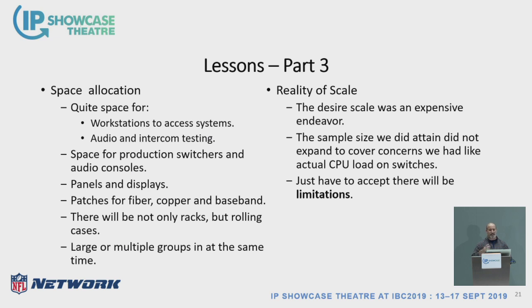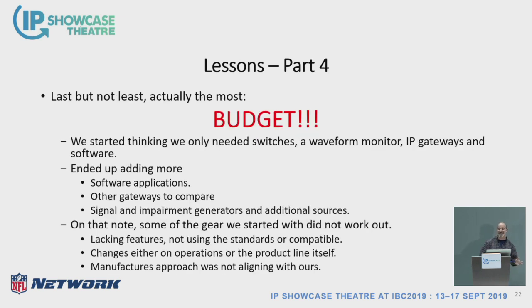And the sample size, the scale that we did achieve, did not cover all the possible concerns that we had. For example, CPU loads. How can we load a switch CPU to replicate if we had thousands of flows? And that was one of the concerns. So we just had to accept that there will be limitations in the lab unless you put a lot of money. Which brings us to the next point.